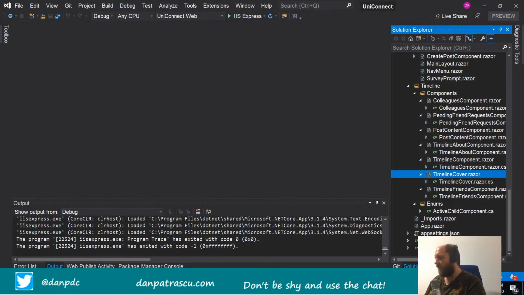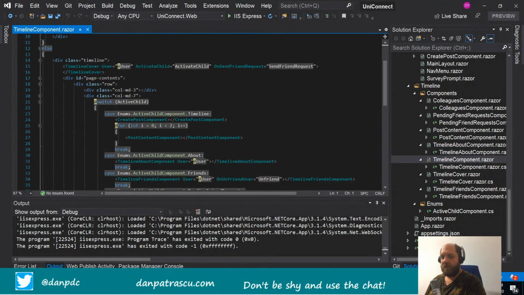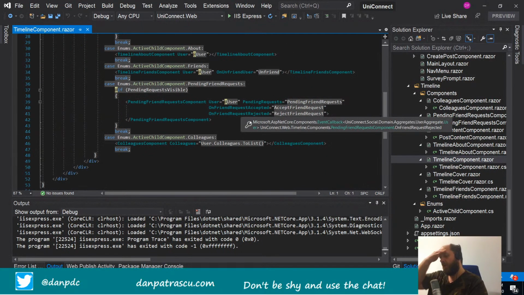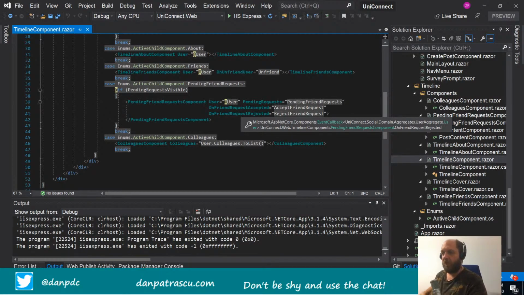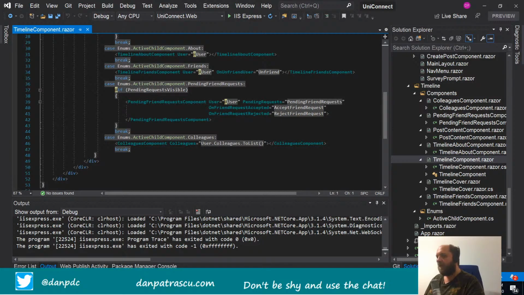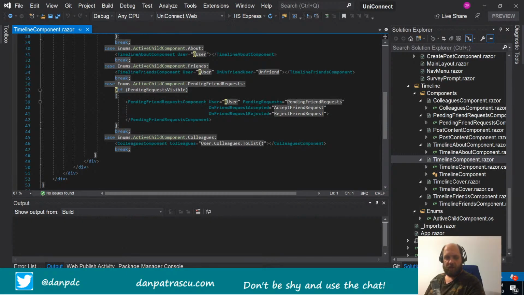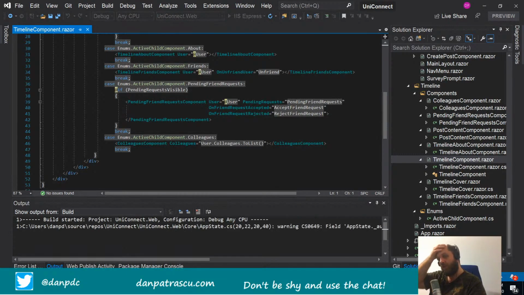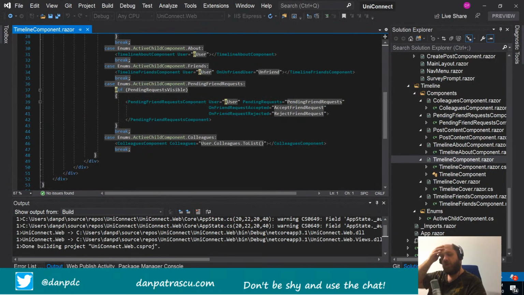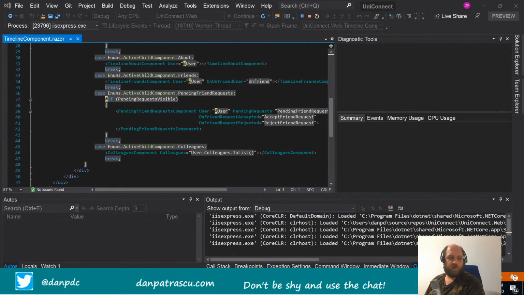So let's open it. It was the timeline component, I guess. And right now you see that there's no error here anymore. Happens sometimes. I don't know if this is because I'm using Visual Studio Preview. I'm not sure exactly how it's working on the regular Visual Studio. But yeah, that's what happens. So let's just try again, because I want to see if I can see the colleagues of a different user if I'm visiting a different profile, and colleagues should actually be visible. So I should see the colleagues for a different user.